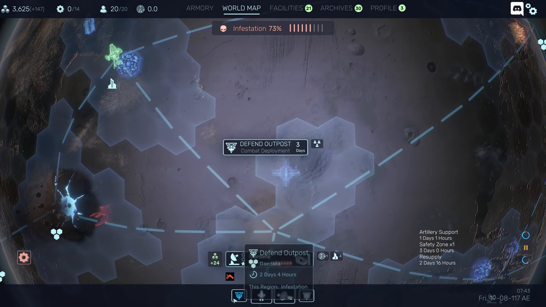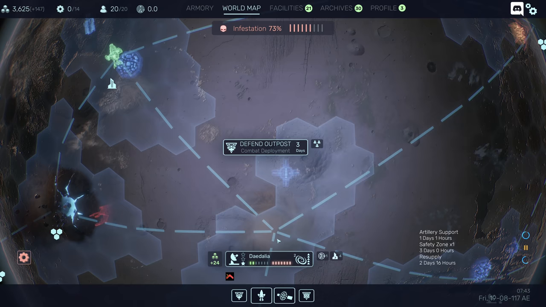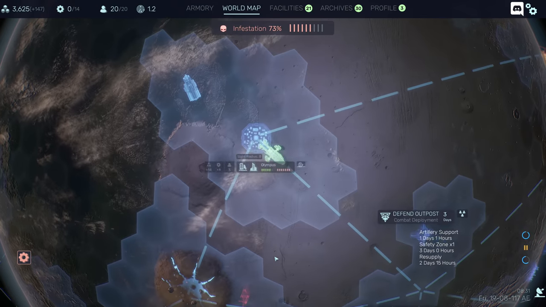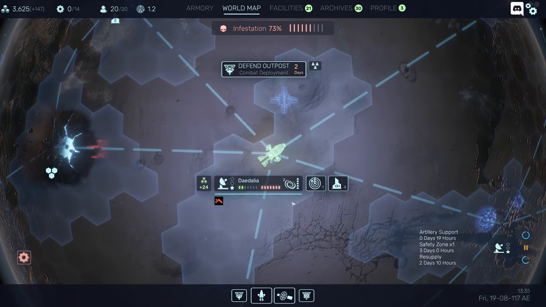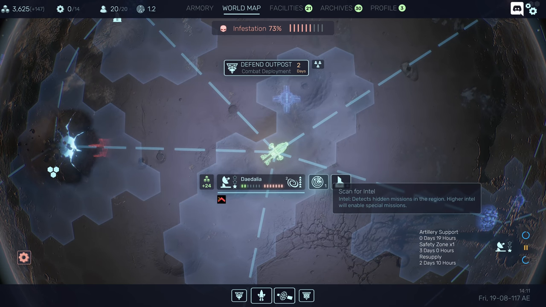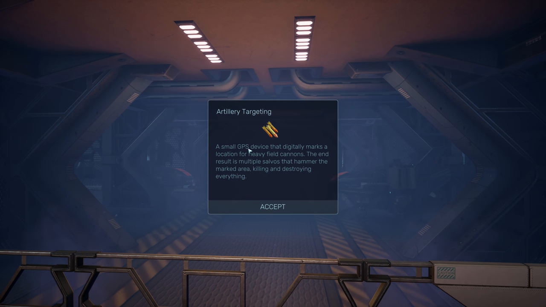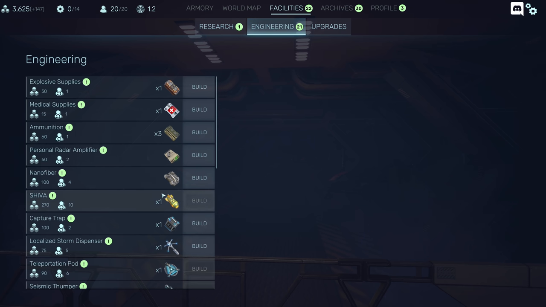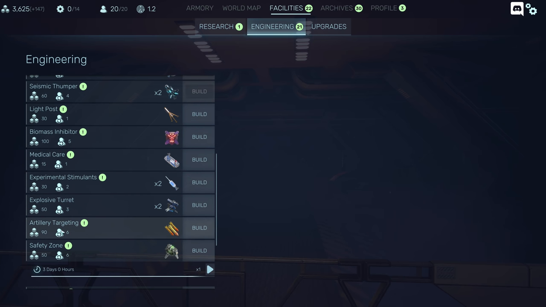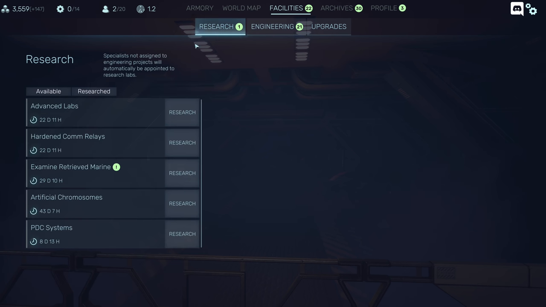I believe it. Yes, I do. Okay, so I'm guessing I can't do this. That's painful. Resupply 2 days. I can't even fly there. I'll just chill here, I guess. I guess we'll scan for some intel. Wait for the resupply. There's artillery support. How much is that going to cost me? Because that is going to be worth every penny. 6 at a time? Take them all. All right.